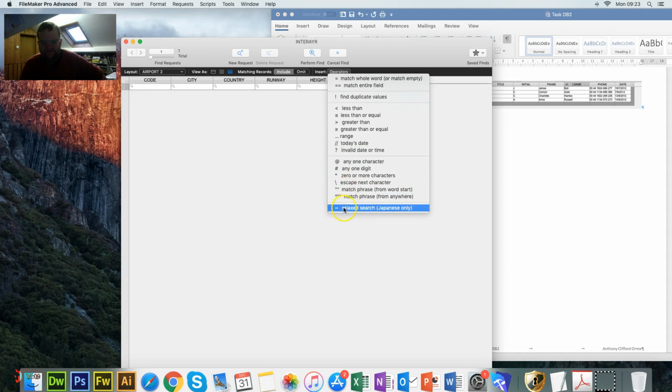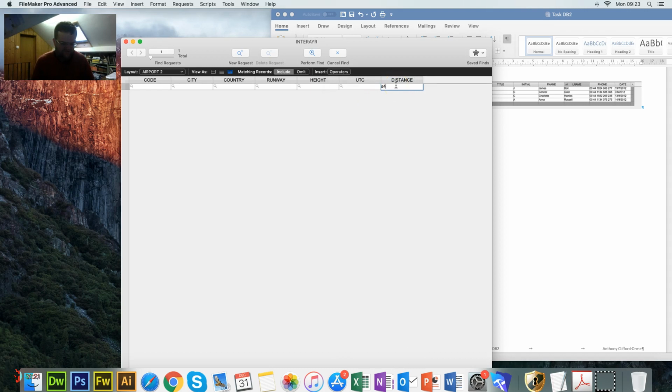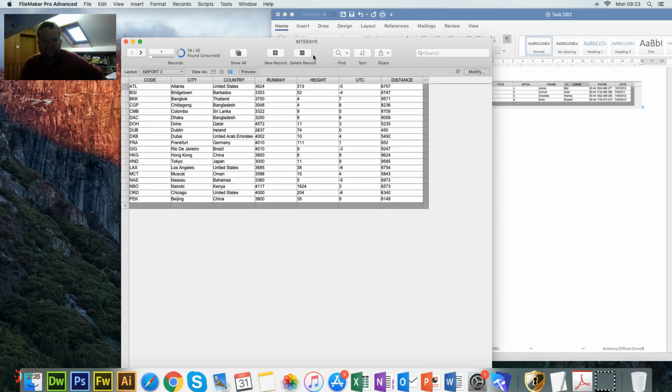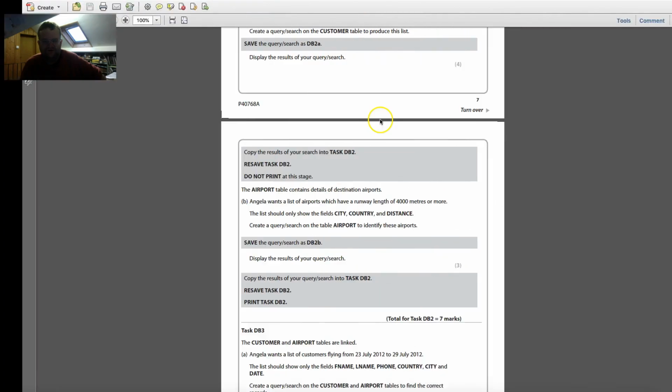There's a star too, if you're looking for a wildcard. So here we want greater than or equals 4,000. And we can then perform a search like so. So we found all those greater than or equals 4,000.